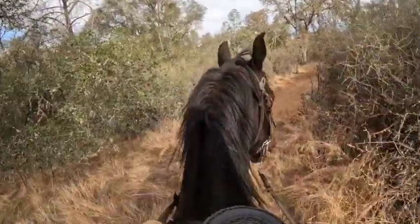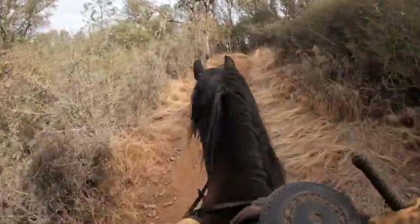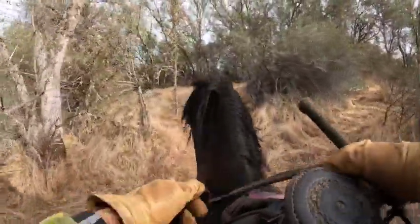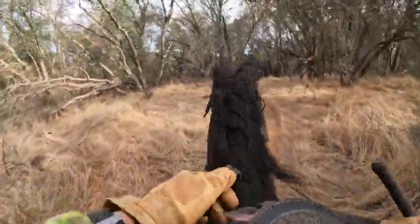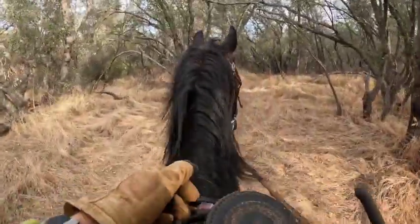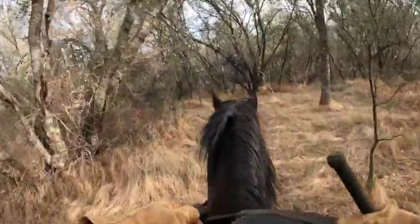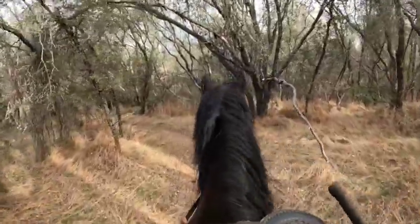Okay, so you'll see he's looking off to the right. So I just kind of put my right spur into his side, like, hey, I'm still up here. Get his head back down. Anything that's going up like this, you can go a little faster and work those hind quarter muscles. So he's doing well. He's just crooked and looky, but that's up to us. Horses don't know that we don't want them to be crooked or looky.